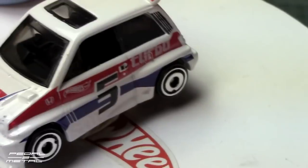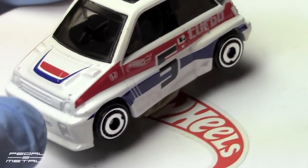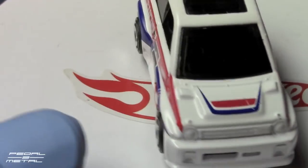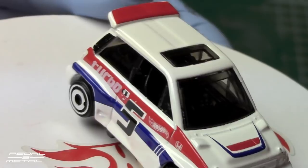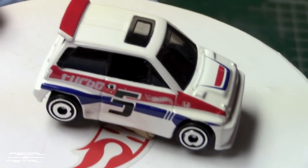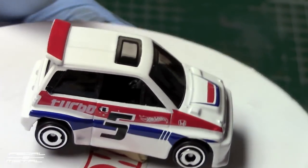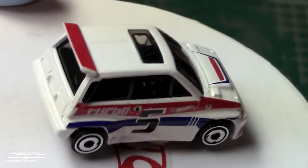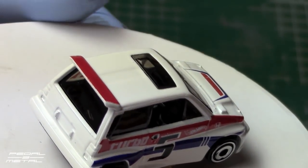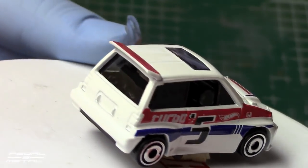Honda did a pretty good job on this. Once again, though, I have some scratches right out of the box, which annoys me. There's a couple issues, but it's a 94-cent car. What are you going to get for 94 cents nowadays? You can't even buy a candy bar. So you need to stay grounded and not get upset over some of the issues, and remember these are more or less sweatshops, unfortunately, where some of these products are being made. So you can't get too upset.